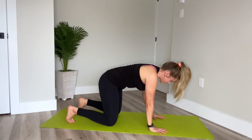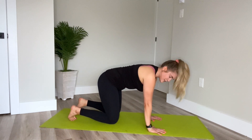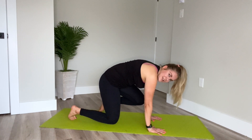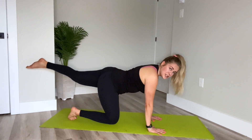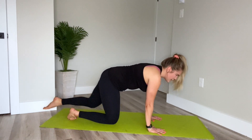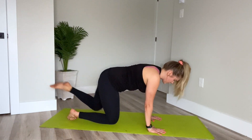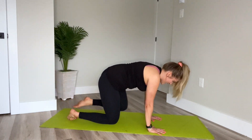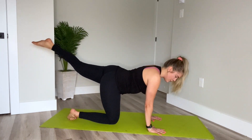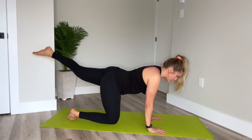Inhale, come right back up. We're going to transfer the weight into the right knee. Draw the left knee in to tap your left elbow or forearm, round the spine. And then inhale, extend the leg back. As you come in, you round into your cat spine — use the core, draw the knee in. And then lengthen and lift. Three, two, last time in. Extend and lift. Pulse the leg — heel doesn't come lower than the hip. Breathing. Eight, seven, six, five, four, three, two, one.